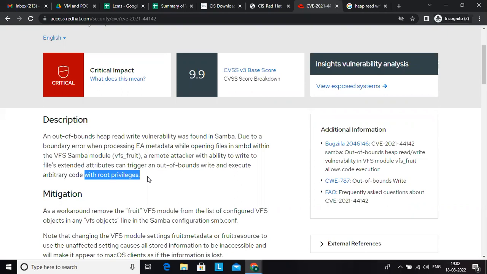In such a way, you have to analyze vulnerabilities manually. This is called manual analysis. This is perfect vulnerability management analysis. In interviews they will also ask: will you do manual analysis, or whatever report is generated, will you just throw it to the Windows team and Linux team to do the patch updates? What answer will you give? We will do manual analysis. Yes, I will do manual analysis as well.